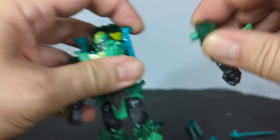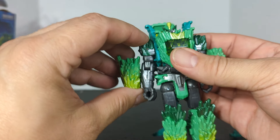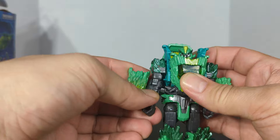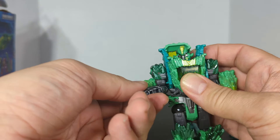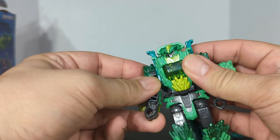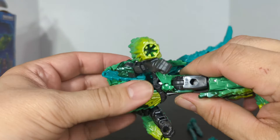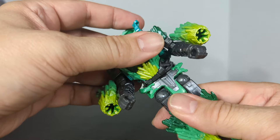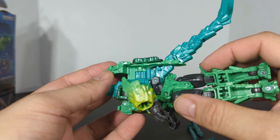These just pop off for armorizing. The other arm — you got 360 degrees, it goes out 90 degrees, turns here. And it's even got wrist rotation. Wrist rotation doesn't seem like much, but I don't know why most figures don't have it, especially on a deluxe size. The waist only goes this far and this far, then you get everything hitting it, so you really can't do much.